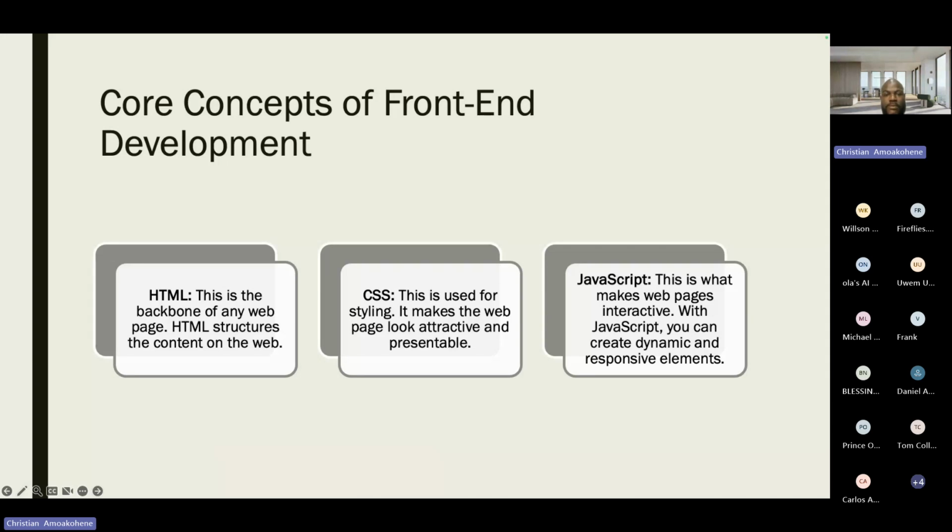It gives you that feedback. And also, probably you were able to successfully submit your data or information. JavaScript has the power to render or show you a success message.